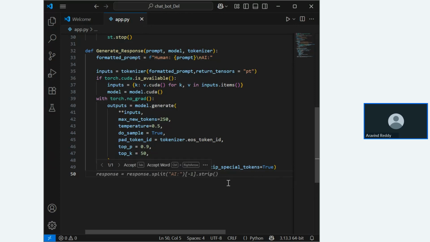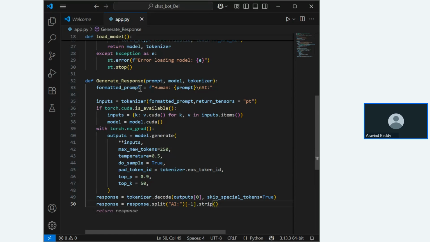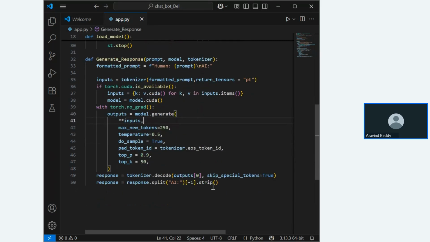Okay. And the response by AI. So while providing, here we specified the human, right? So we will save this prompt as a message from the human, and we will save this as generated by AI. So it will look like we are communicating with an AI.